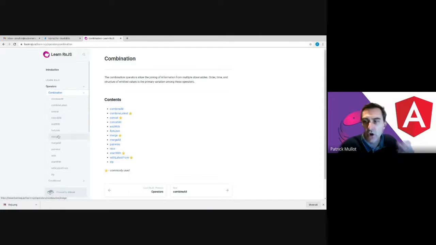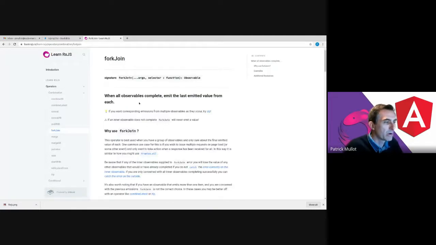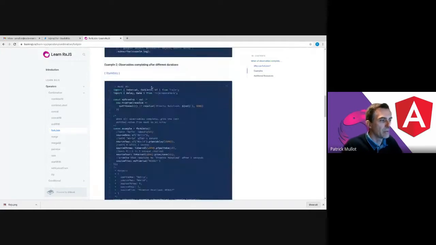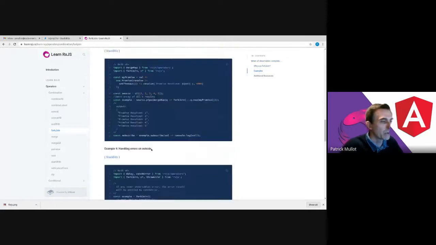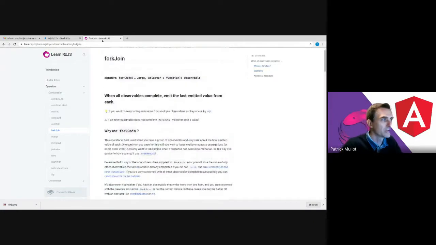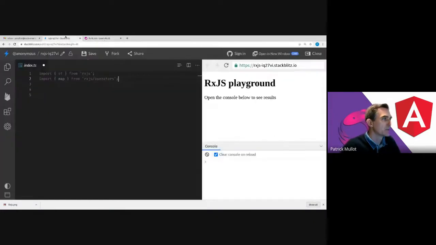Once you know how observables work, it's super easy to remember: oh yeah, forkJoin was doing this and that, and they give you 2 or 3 examples from simple to complicated, and sometimes charts. So it's a very good reference. So back to our page.